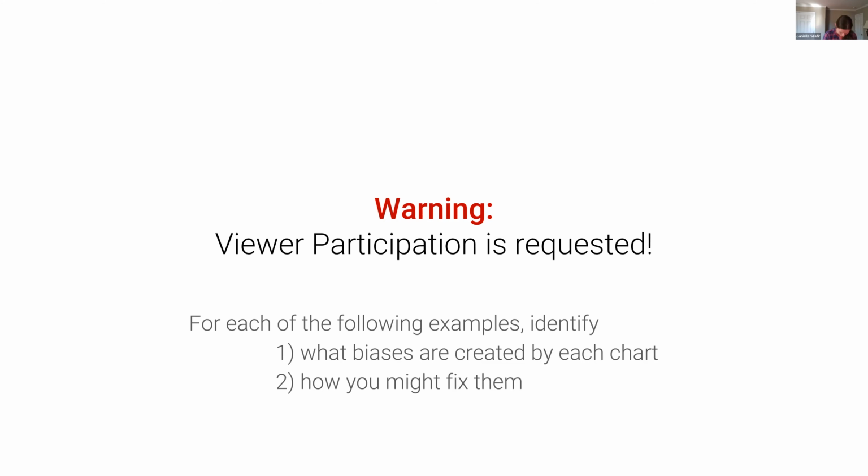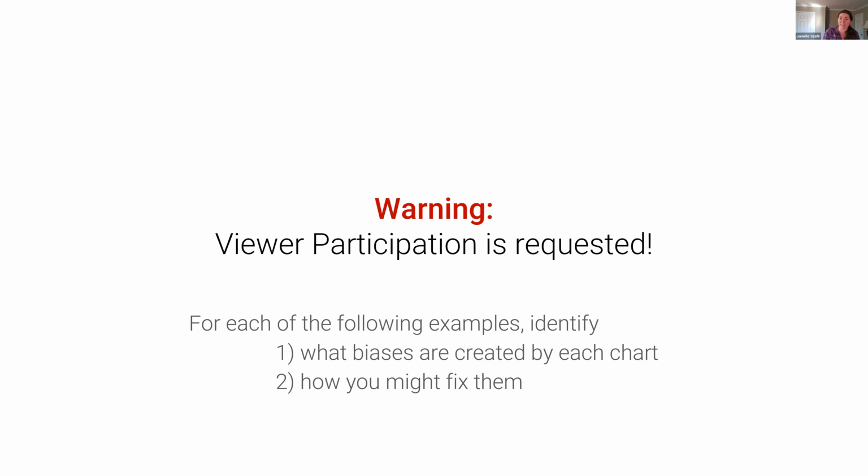As a warning in advance, I'm going to ask for some viewer participation here. We're going to roll through a series of real charts. If you figure out what's potentially misleading in the chart, drop that in the chat. Then we'll go through these charts one by one and deconstruct what is the misleading bit, why is it misleading, and what can we do better?